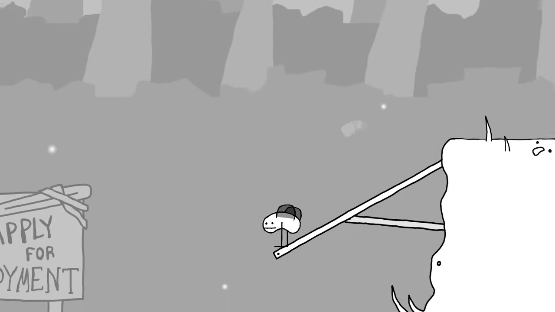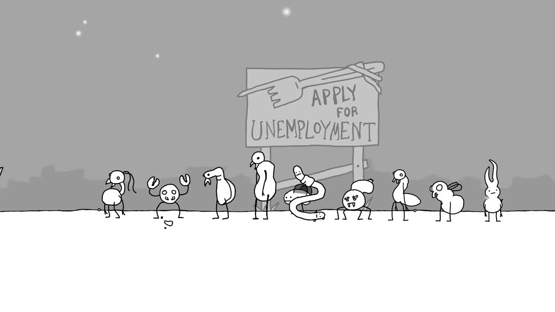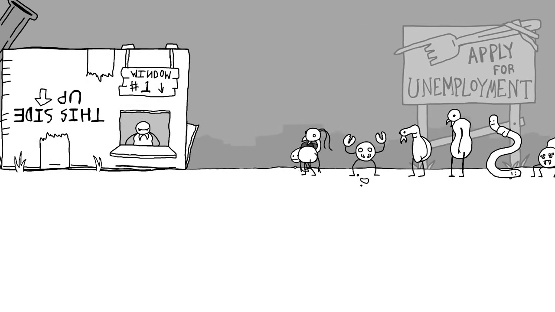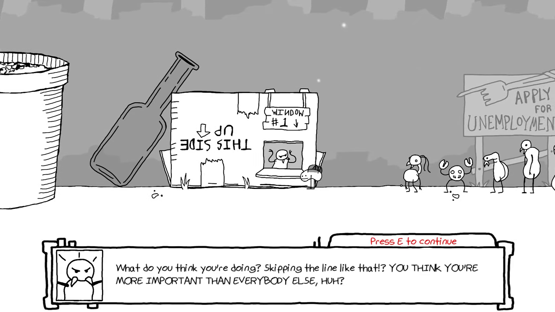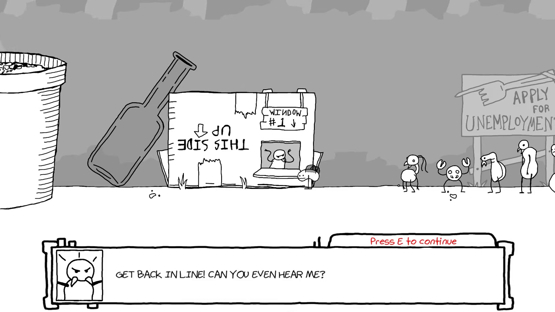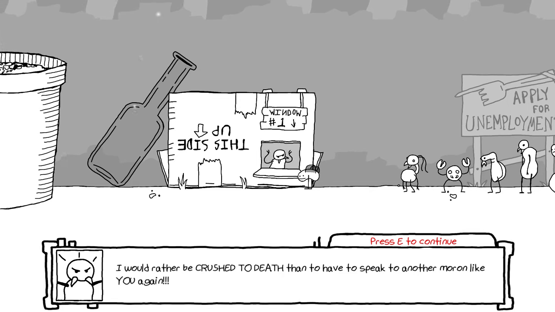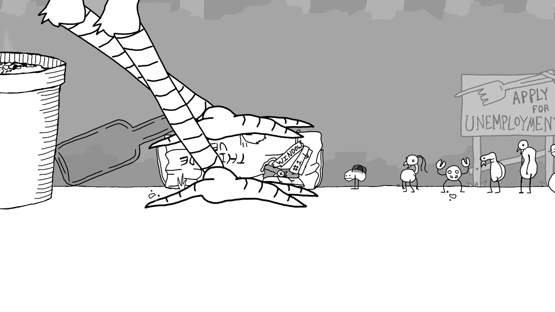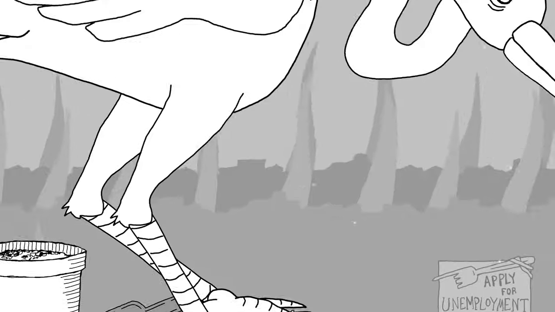Shovel. Oh. Hello. Apply for unemployment. How do you do? Window 1. This side up. Hey, jerk! What do you think you're doing? Skipping the line like that? You think you're more important than everyone else, huh? Get back in line. Can you even hear me? I'm so sick and tired of working with you dungheads and dunces all day long. I'm done. I quit. I would rather be crushed to death than have to speak with another moron like you again. Oh. Nom nom nom. And this is how it ends. Game over.